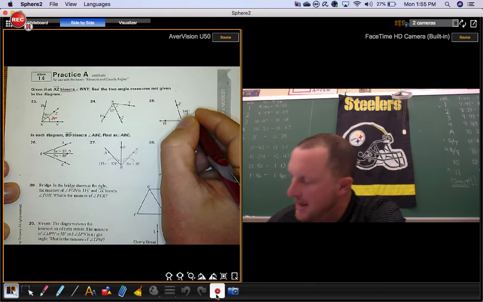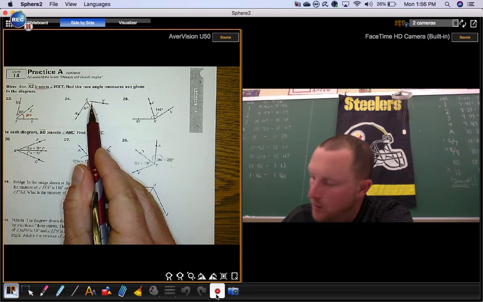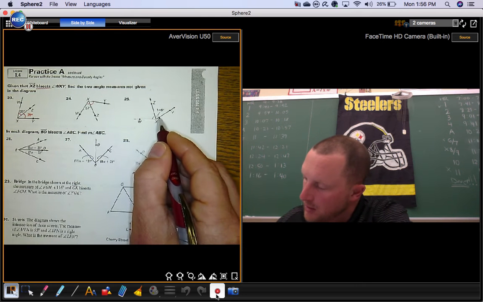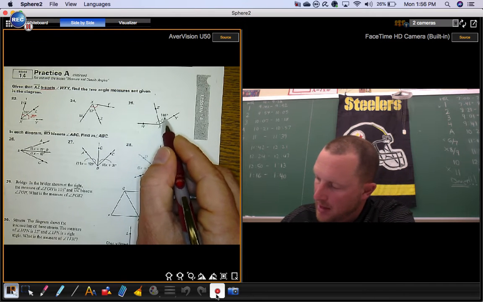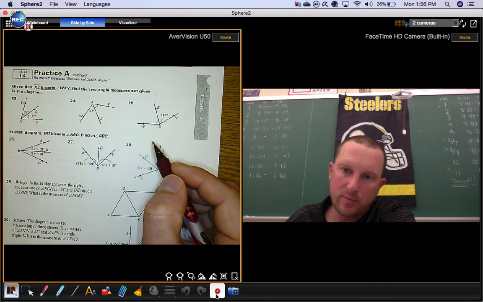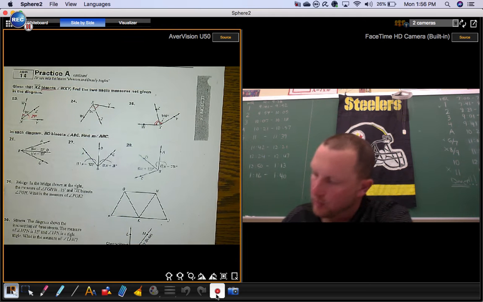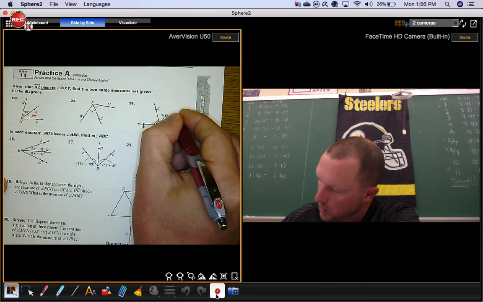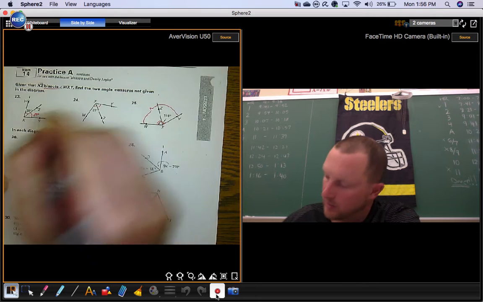These angles here match. Now over here, notice how I stagger my arcs. That way I can tell this angle and this angle are the same. Over here they have one arc going the whole way across. They're talking about that meaning the measure of the big angle. So you can use two arcs to show that angles are congruent as well if there's two on each. So these two little angles are the same. What I do for this one, if I want to talk about the whole entire angle, I just put one of those bracket things there.